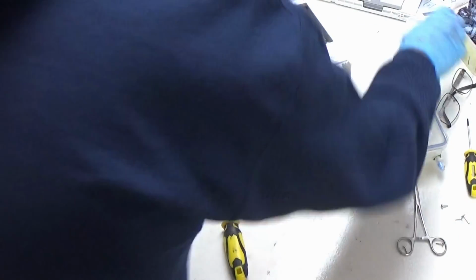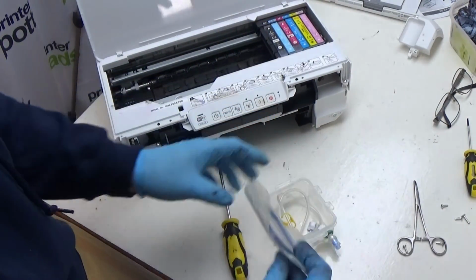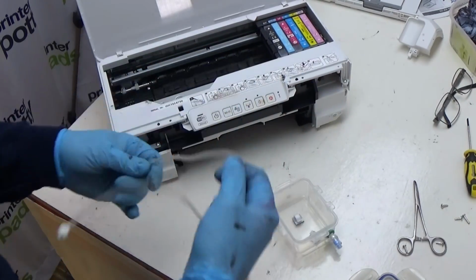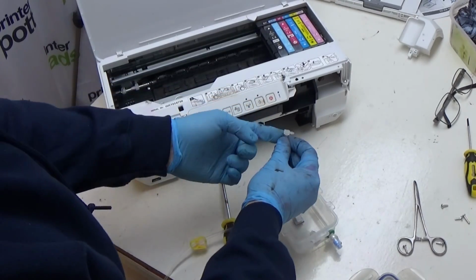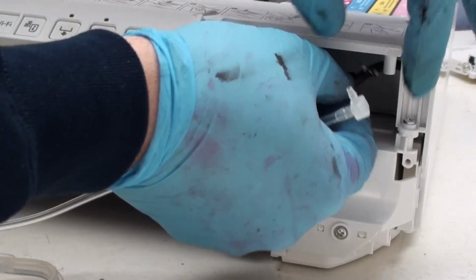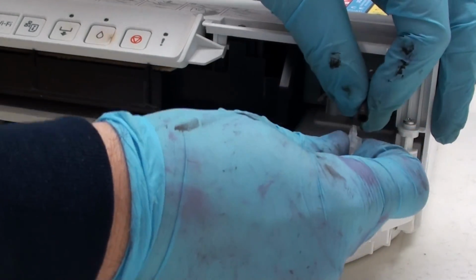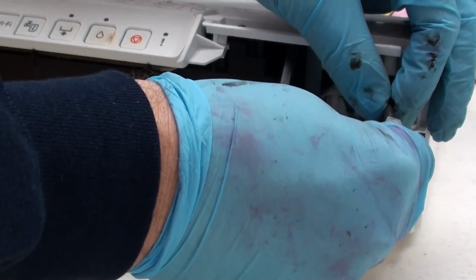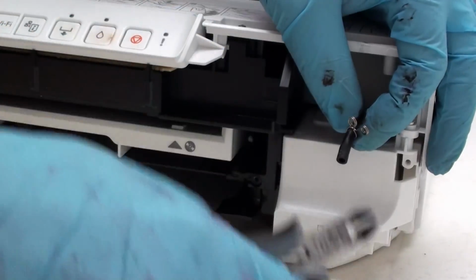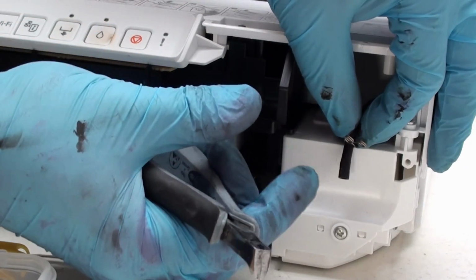What you then do is take your extension tube from your Printer Potty kit. You then plug this into your bit of tubing here, like so. And just as a note, if your plug goes into your tube that readily, if it's stretched like this, so you can just about see there, it's a little bit wider.